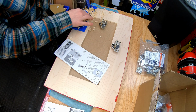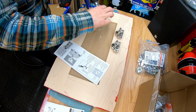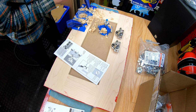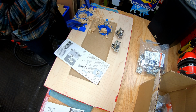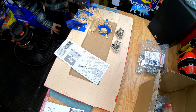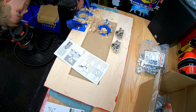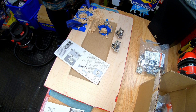Okay, now the easy part is I can just take this right out and then vacuum this mess up. I'll take my 1/8 inch drill bit here, and they actually have a guide for the screw holes using the Kreg jig. So I should make sure that I don't go all the way through, I guess. Just adjust my drill bit.